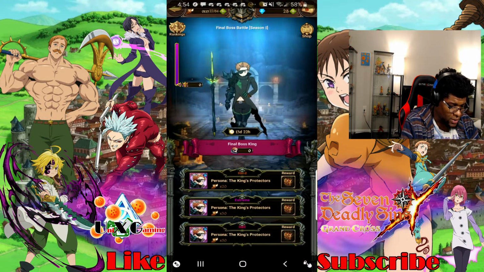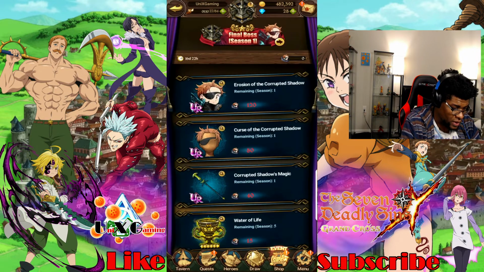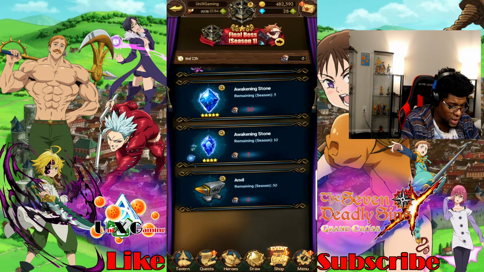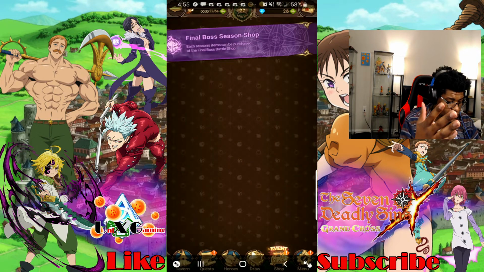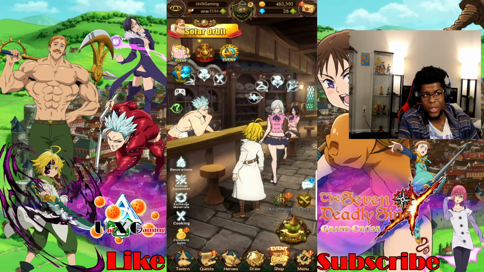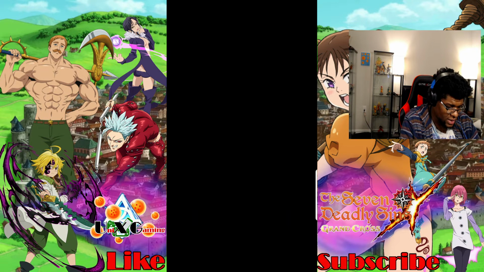I am also going to look at the Final Boss shop. There's a lot of things you can get: the Erosion, Corrupted Shadow, cool. You've got the outfit, the eye patch, the sphere, the skin for Chastafal, and all the little mats. You get a lot of cool things here, so there's a reason to farm this out, and that's pretty much all you need at the moment. What else do you really want to go for? So I'm here to take a stab at it.